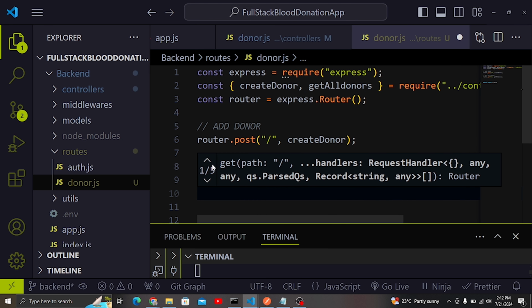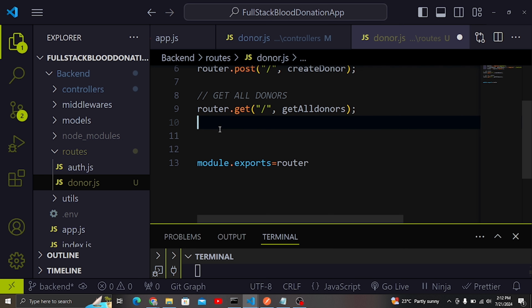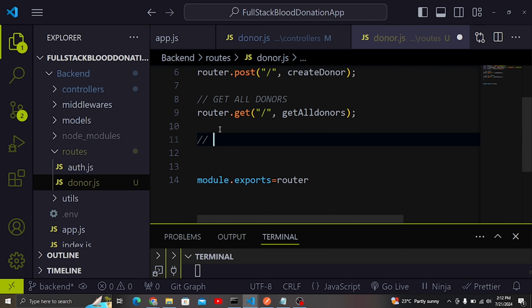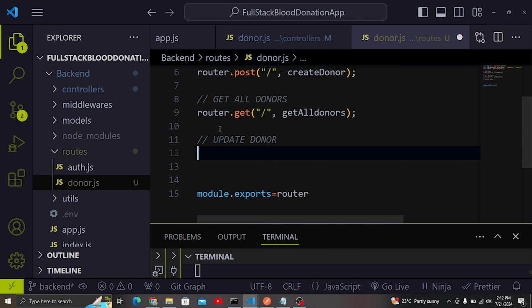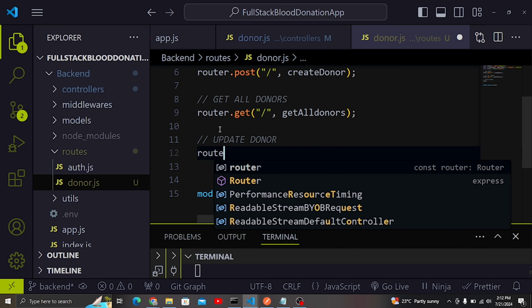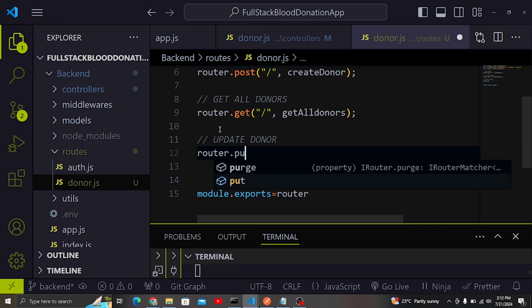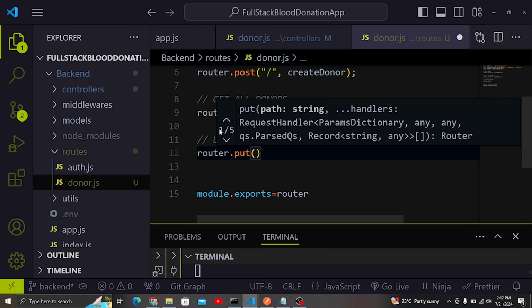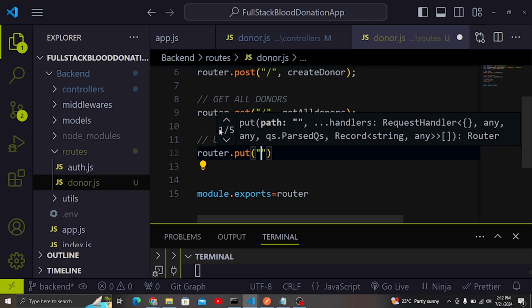Another route here is update donor. So let me add a comment, update donor. Here we are going to have router dot put, which is just a put method, which means updating.